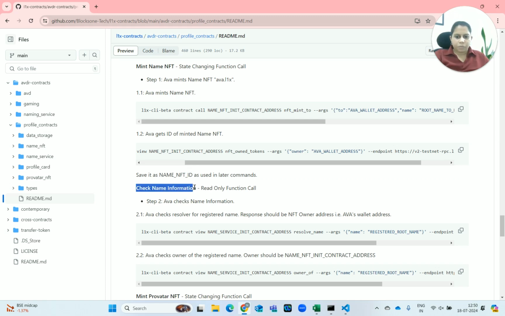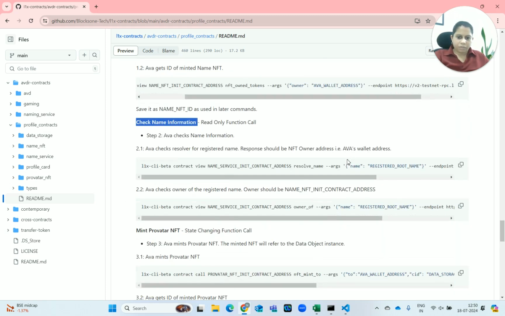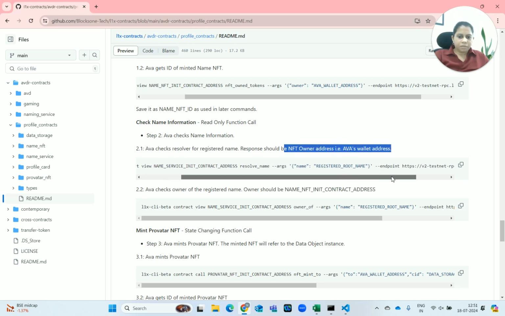Now we come to step 2, check name information. Since our name NFT was linked with the name service, let us see whether we are able to see the details of the name. As a part of the first step, we are checking the resolver for the registered name. So who should be the resolver? NFT owner, that is Eva, should be the resolver for this.